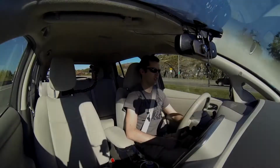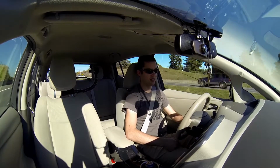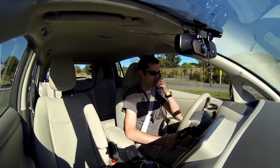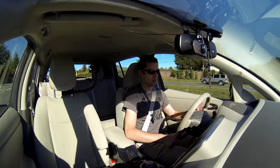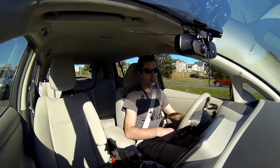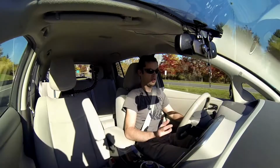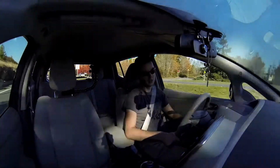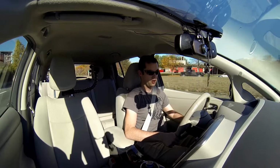Alright, so we're coming closer to our finish. We've gone 63 kilometers now, so this is just over halfway from when we started, when it said we'd have 124 kilometers range. So if we realistically got that, we would be at 62 kilometers remaining. We have 59 kilometers remaining right now. So it's awfully close. Even though the numbers jump up and down considerably, at the end it ends up being pretty accurate. But I'm satisfied with what we're getting so far.